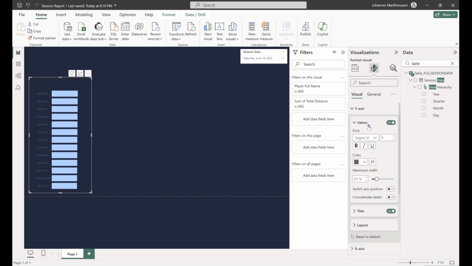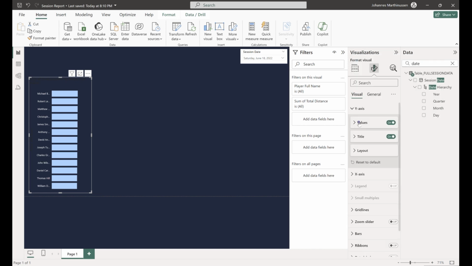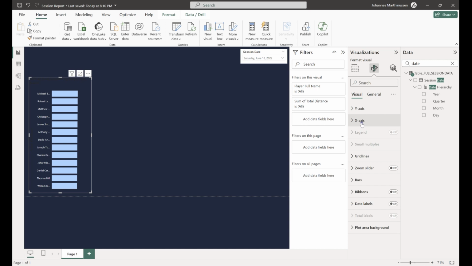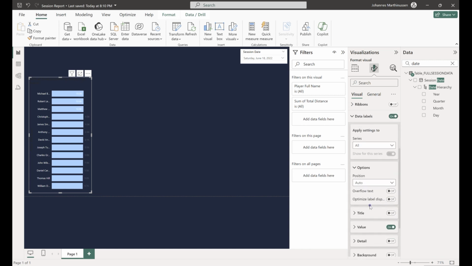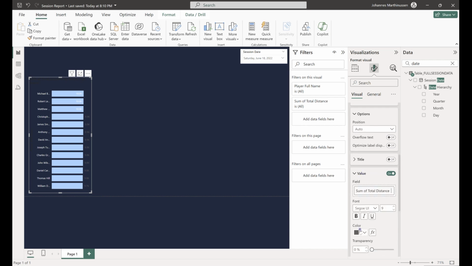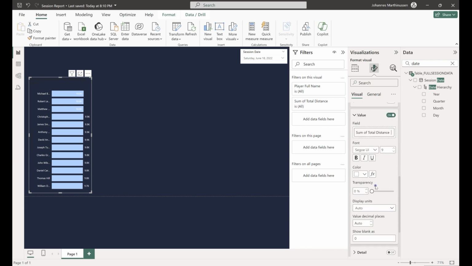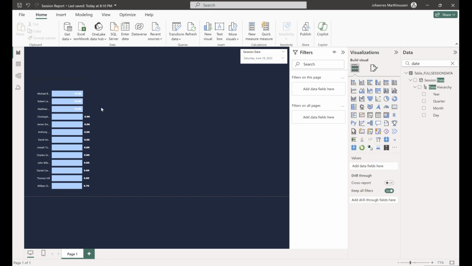We will make this white so we can see the athlete names. Then we will add the data labels, and make sure those values are in white as well. Lovely. I like the Arial black, they pop out a little bit more. Make them 8. Okay, there we go.